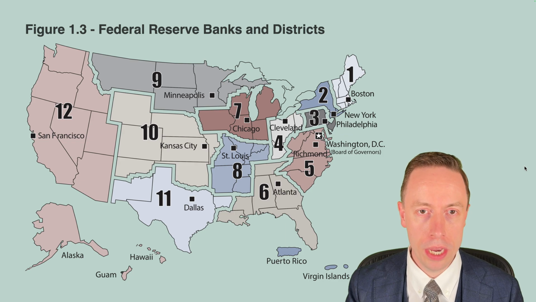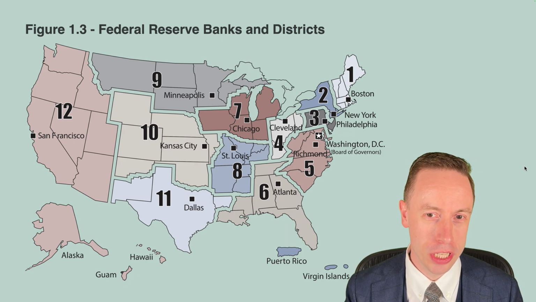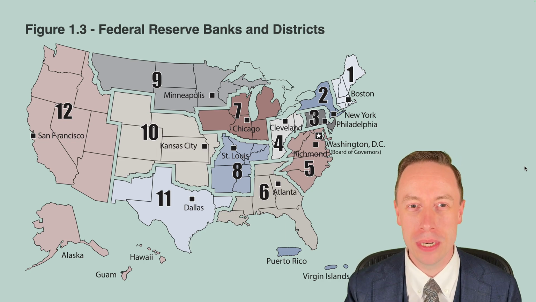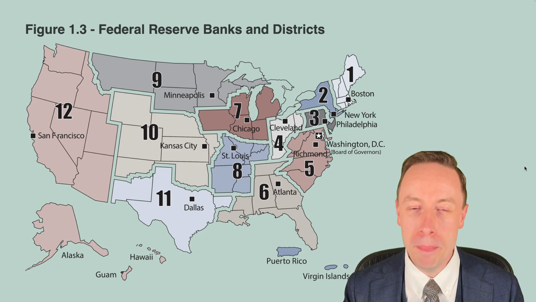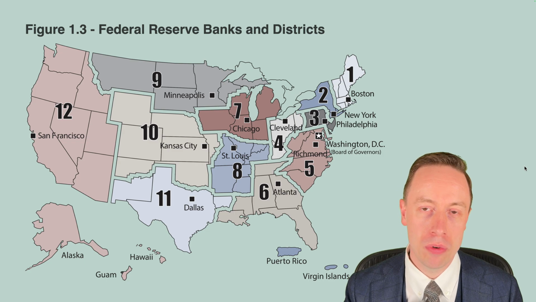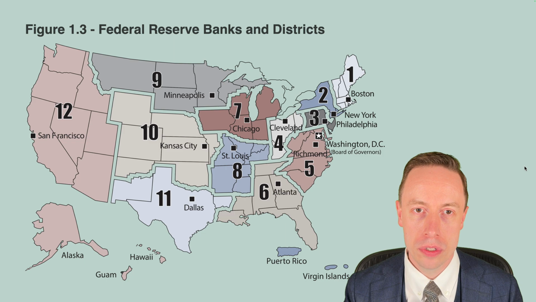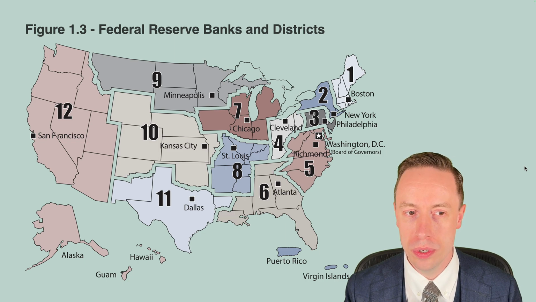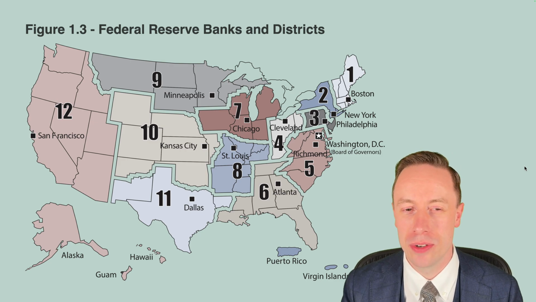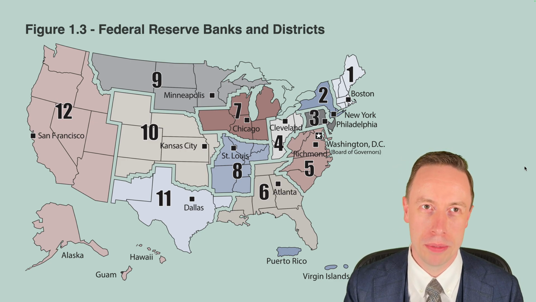Interesting factoid, by the way. When we talk about checks later on today, good old physical paper checks, the number of the Federal Reserve District that the bank that the check belongs to comes from is going to appear on that check. So I'll tell you later where that shows up.